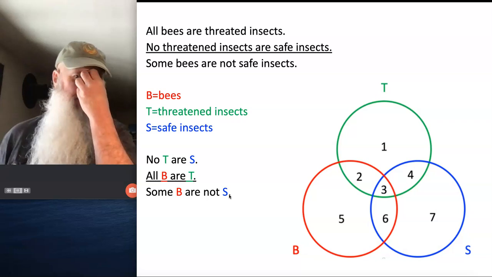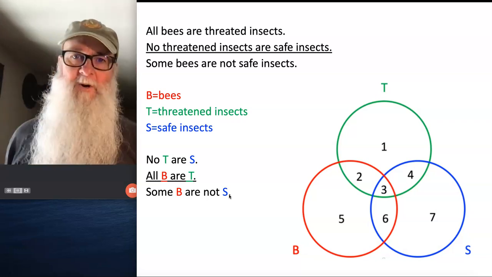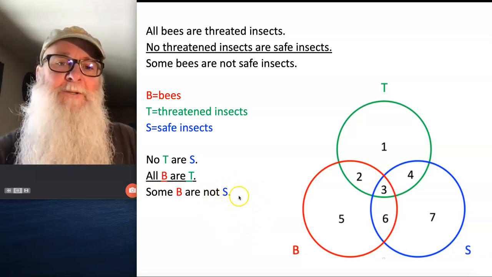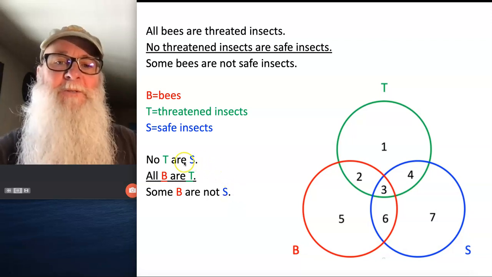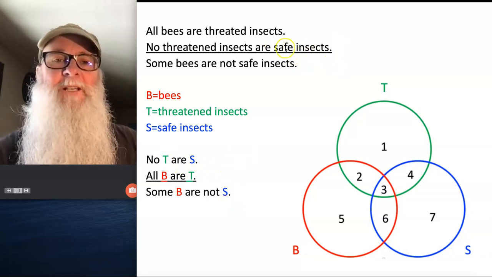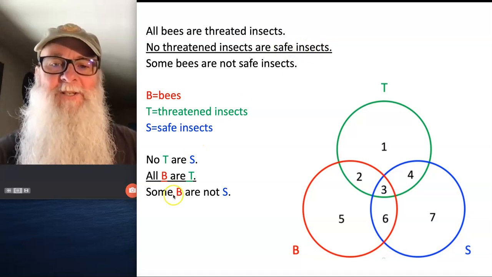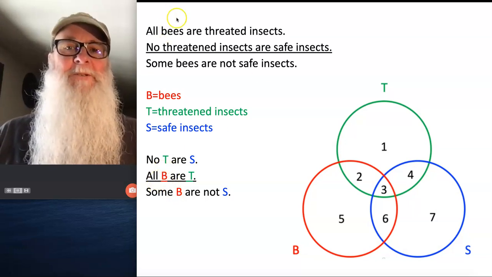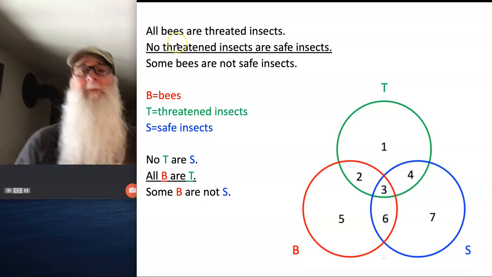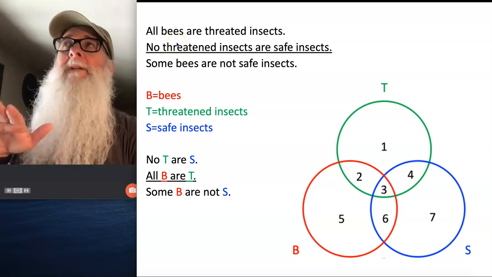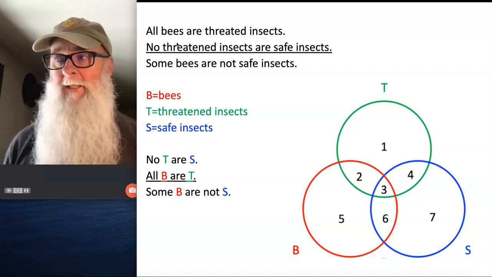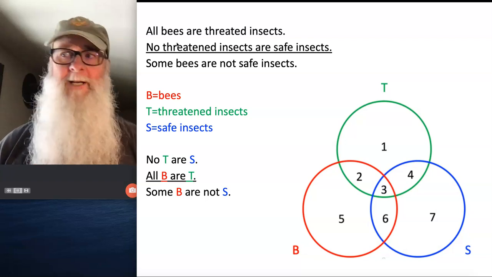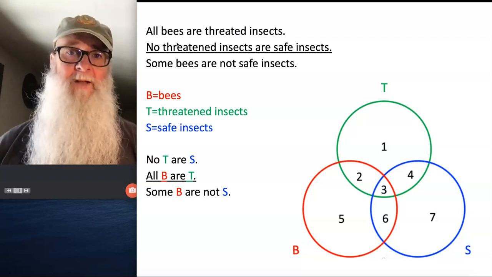Now, if you're looking at my argument and you're thinking, wait a minute, you got the premises in the wrong order. Remember, standard form requires that the predicate term of the conclusion, the major term, appear in the first premise. And in the original rendition of the argument, it was in the second premise. And the minor term, which is the subject of the conclusion, is supposed to appear in the second premise. But in the original rendition of the argument, the minor term was in the first premise. We've got to flip the order of those premises. Otherwise, we're not going to be able to determine the form of the argument correctly. And we might not then be able to evaluate or check our work with the Venn diagram by consulting our inventories for valid forms of argument.